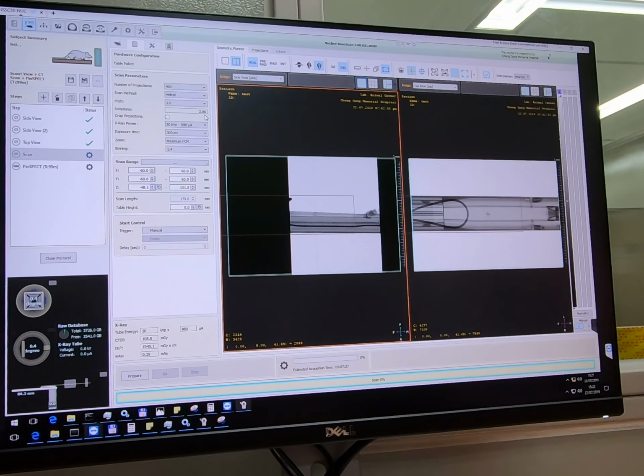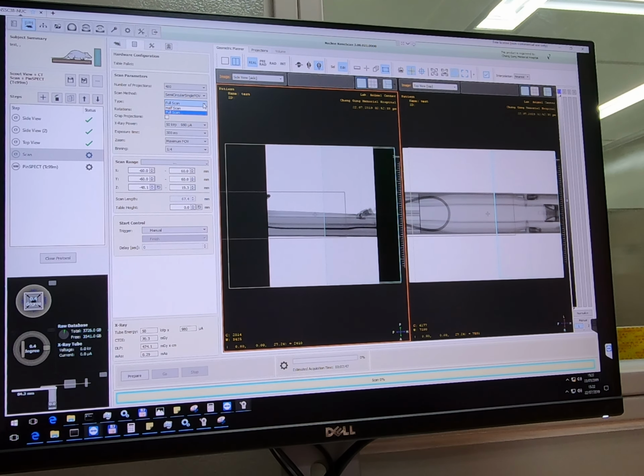Actually, there is a full scan and half scan. Half scan is faster, right? Yes, because it collects only half of the projections, so the image quality will not be that good. It depends on the study. I've never seen a half scan on an animal, so I don't know how much the image quality is compromised by that. Or maybe use the full scan for total registration.